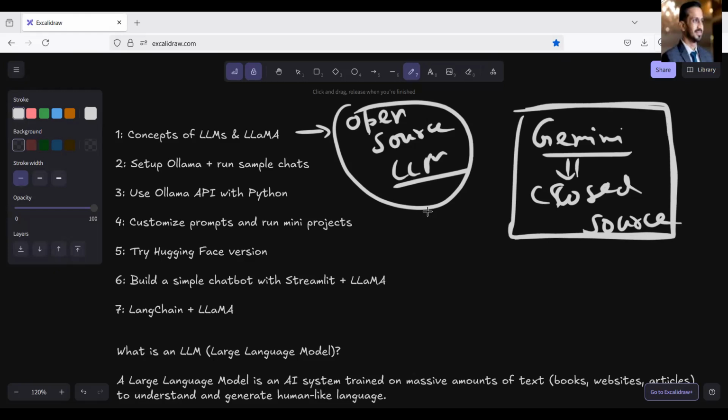Now we need to understand which one is good, open source or closed source. See, both are good. It just depends upon your own need, but you need to know the difference so that you can decide which one to use. If you're using LLaMA, you don't require internet because you are installing everything into your system, but you require good specifications.